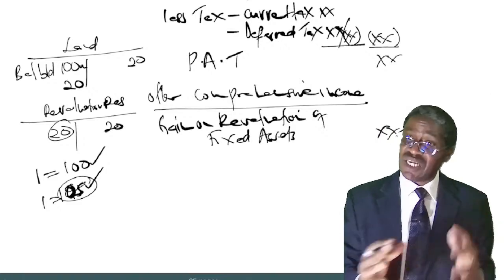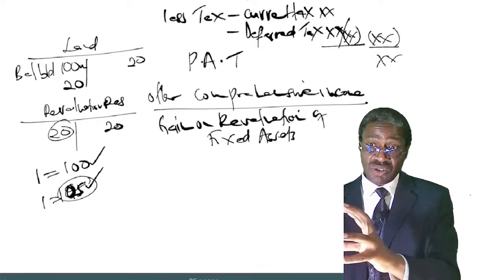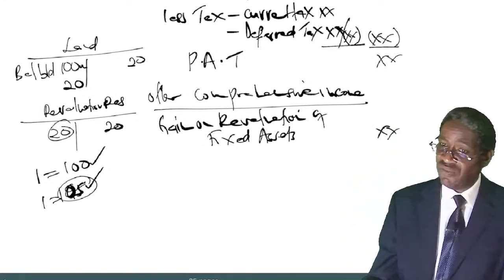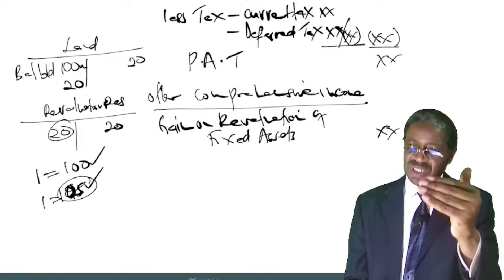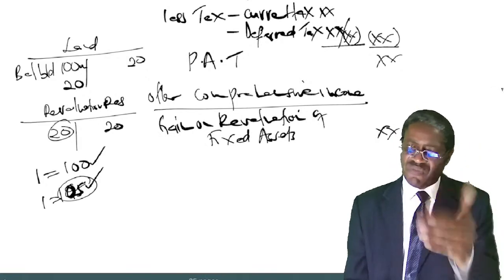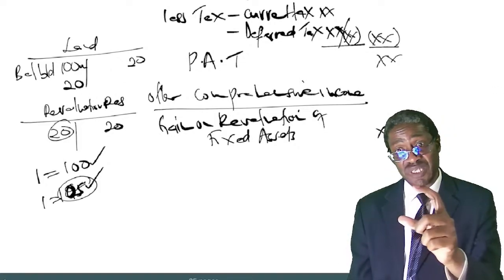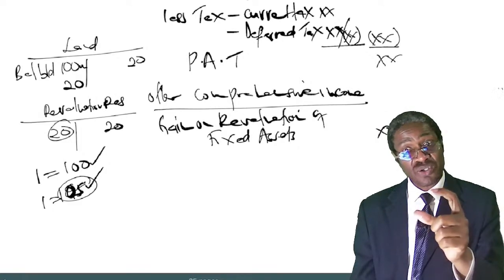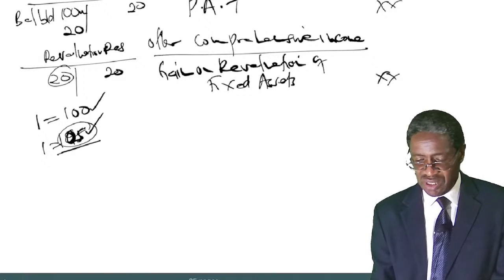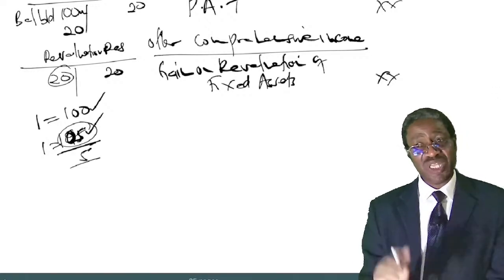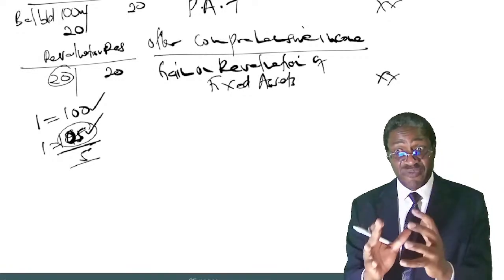Whenever you have foreign currency transactions, you have that gain or loss on translation. I may not talk about all of them now, but some of those gains or losses you may be required not to take to the income statement, but they are gains. We call that 5 shillings, whether it was a gain or loss, an exchange difference.